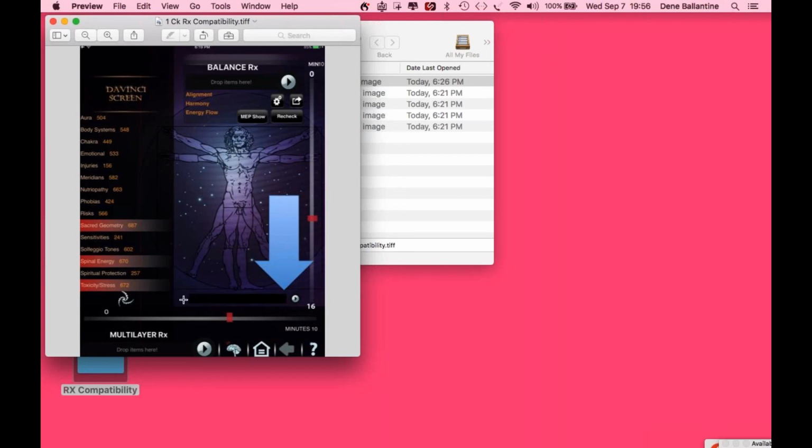But anyway, there's a little kind of bar. You can see this little darker bar with a little on and off kind of thing here. So you've got your frequencies in here, or your client's frequencies, and they want to know, is this vitamin C good for me? I want to find out.